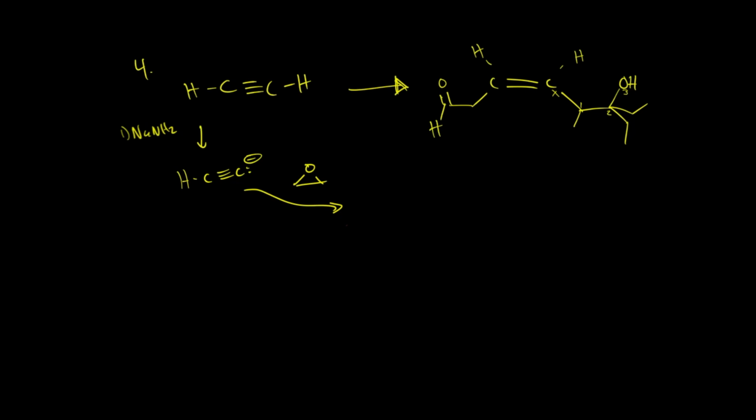I see an OH group. Here's my O. One side needs to be bulkier than the other. Here we have two ethyl groups. And then one side we have just the methyl group, right? So therefore, this carbon is going to come attack the less hindered side because we have a strong base. So we're going to attack the less hindered side. And then just like that, carbon X hits carbon number 1, right? Carbon number 1 has a methyl.